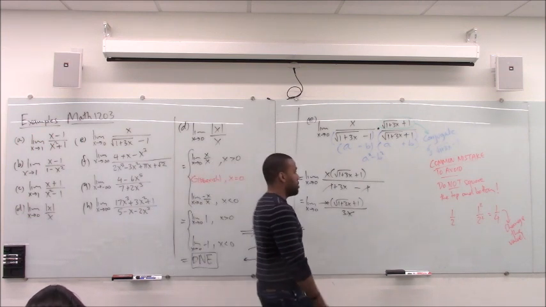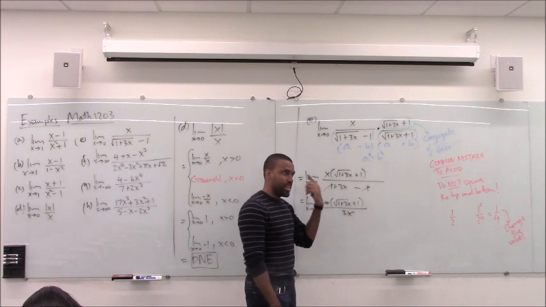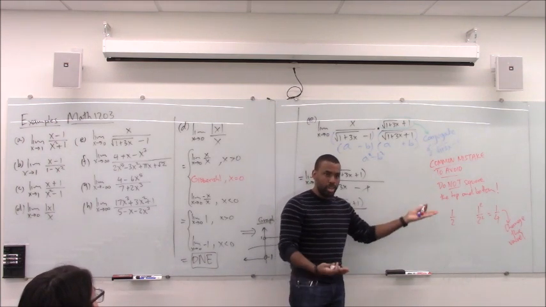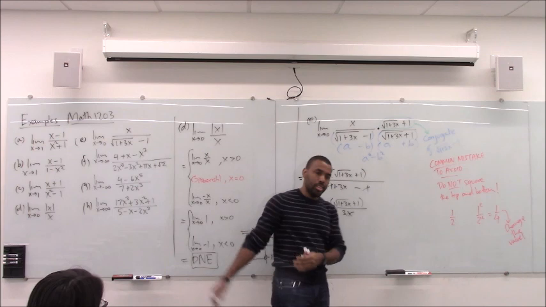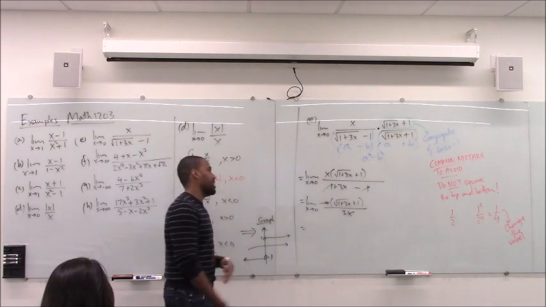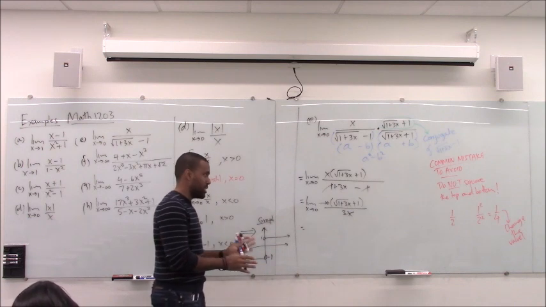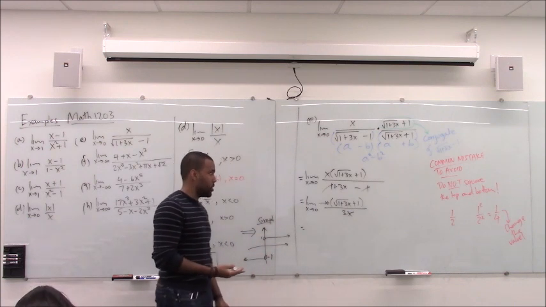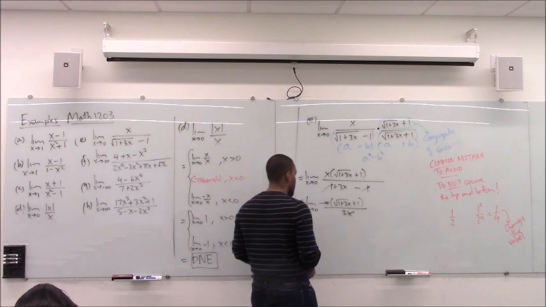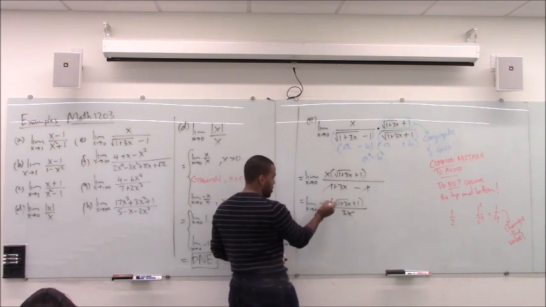Because if you have some sort of mistaken notion in your head, I do want to actually point it out so you don't make that mistake on a test. So definitely tell me what you want to say, even if it's wrong. I just want to make sure that we're all on the same page and you actually know what I think you know. But yes, you can cancel the x's there because it's not a cross sum, there's a multiplication.